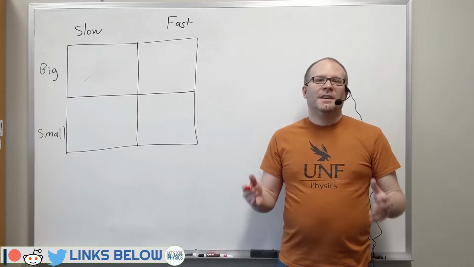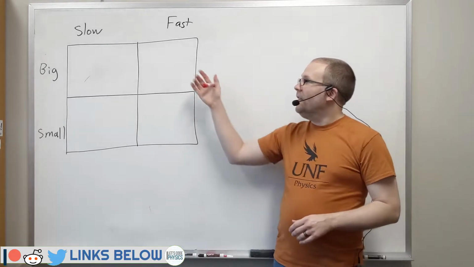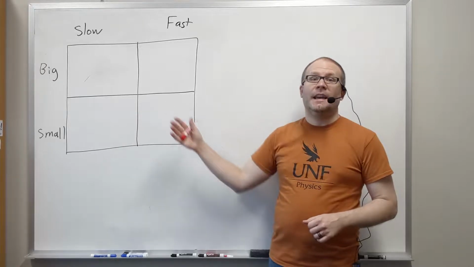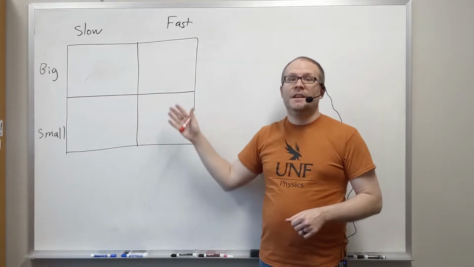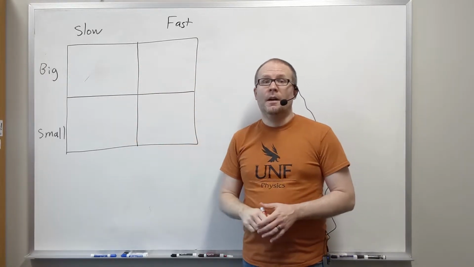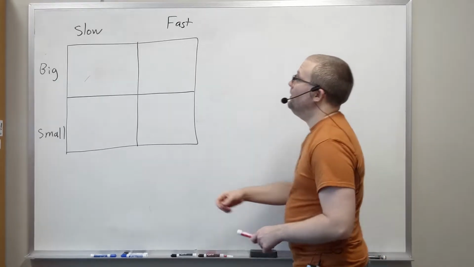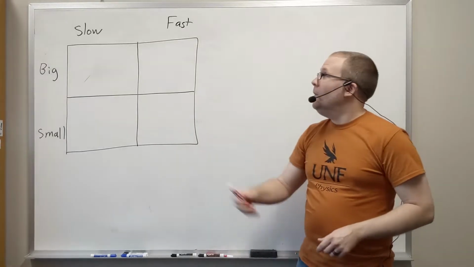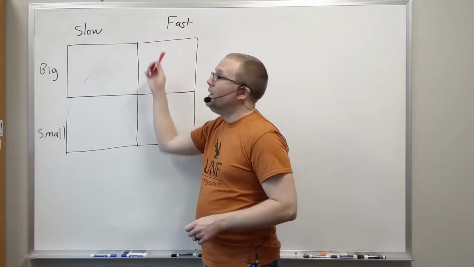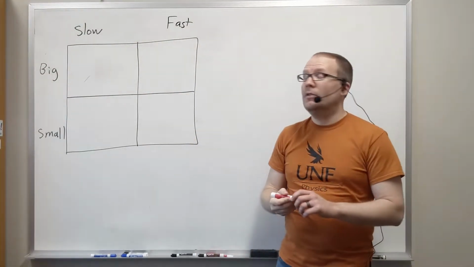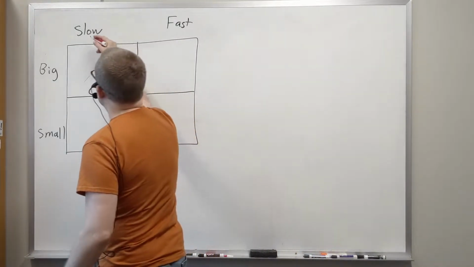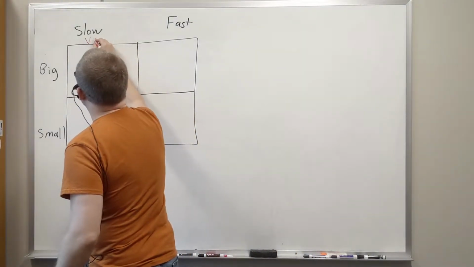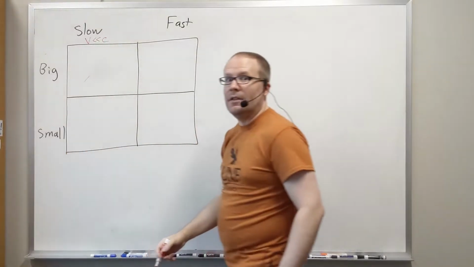We're going to open our discussion of modern physics looking at the rectangle of physics. Everything in the universe fits into one of these four boxes. The boxes are labeled by size and by speed. When we look at the speed, what we're looking at is the speed compared with the speed of light. So by slow, we mean speeds much, much less than the speed of light.